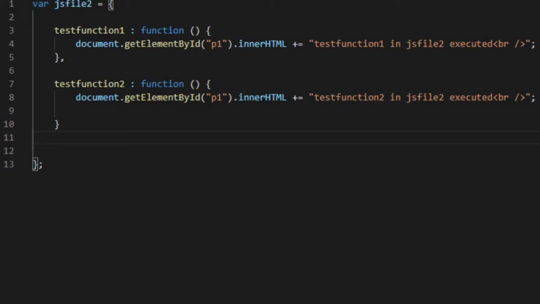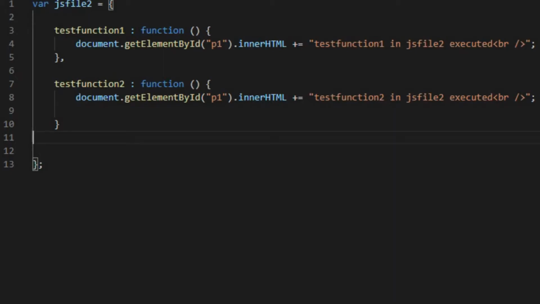Basically we have test function 1, which is the key for this function. As you can see, it's called a property, so you can call it that, of course. But I would suggest looking at these things as key value pairs. I do believe it is easier to understand it all this way. We have test function 1, and then we have function. So the name for that function is test function 1, and then we have test function 2, the same thing.